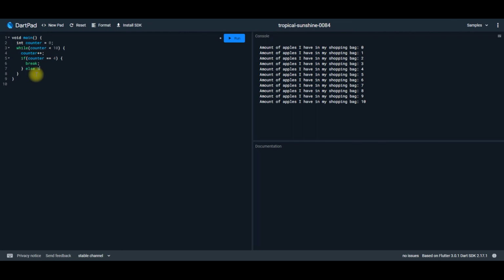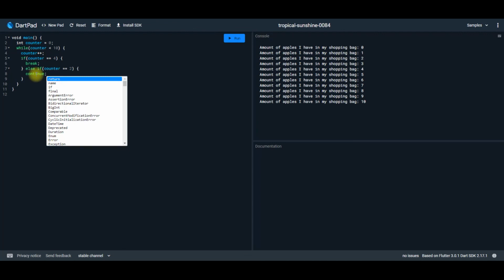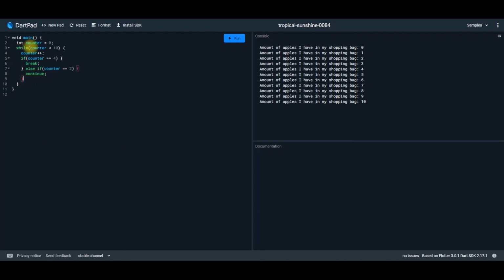Let's say that counter is equal to 2, and then it should continue, and this means it will continue back in the beginning and start all over.